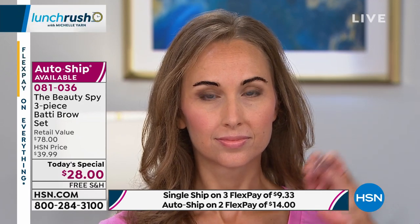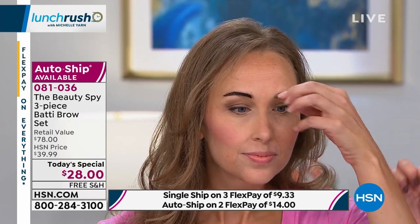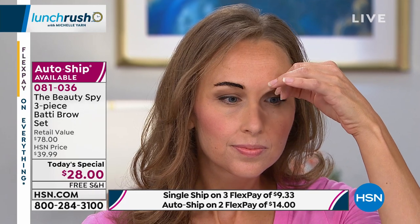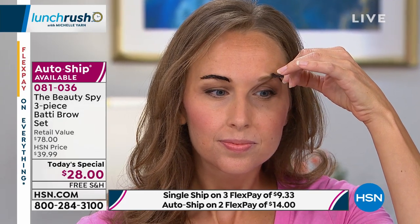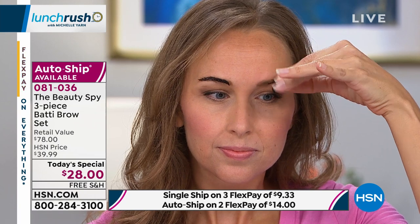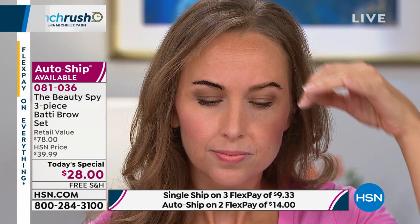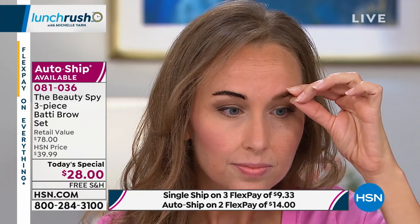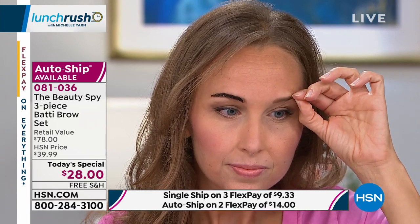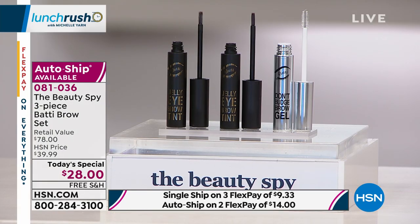This is a product that utilizes natural botanicals. She's going to go ahead and peel, that you apply to your brow, again, not having to be a makeup artist, that you allow to dry for 2 hours or more. You can feel free to sleep in it. When you take the product off, it's going to reveal a brow that actually will adhere to the skin and the hair.